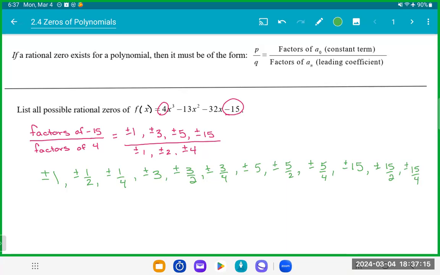So that gives us all of the possible combinations of zeros. No other value is going to be a 0. These are the only potential ones. That does not mean that every single one of these is a 0. It just means if we're trying to narrow down to find out what the 0 is, these are the only things that we have to test. Okay, question.